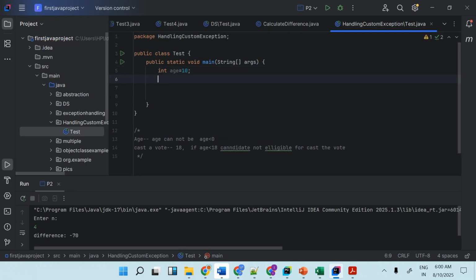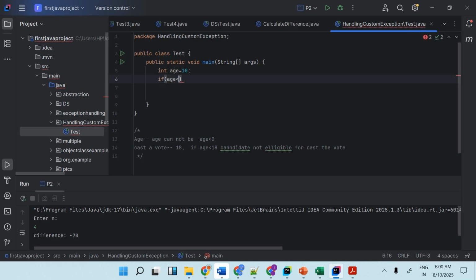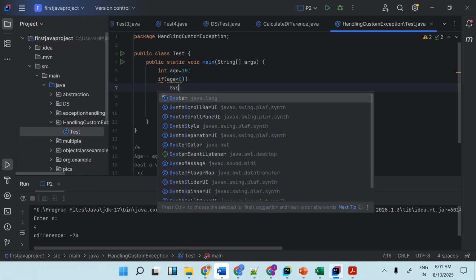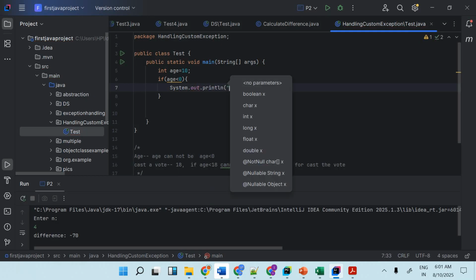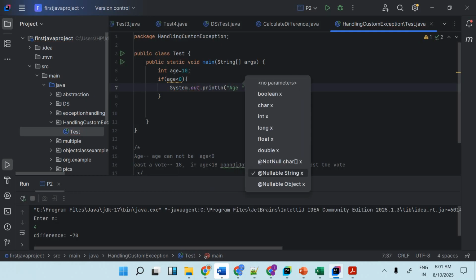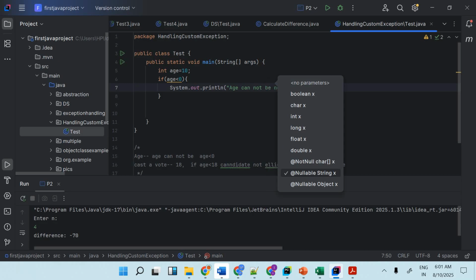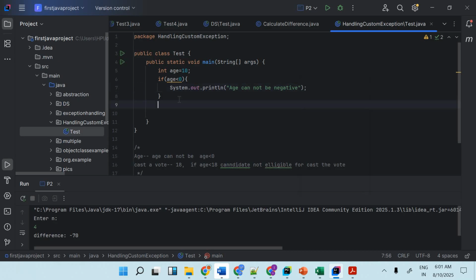And here I will write one condition: if age is less than 0, then simply we can write System.out.println, age cannot be negative. Now else I will display the age.